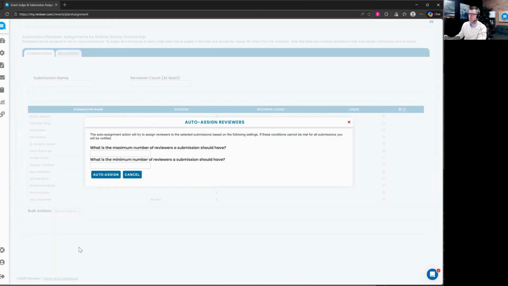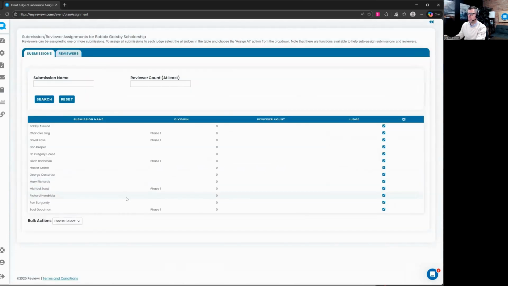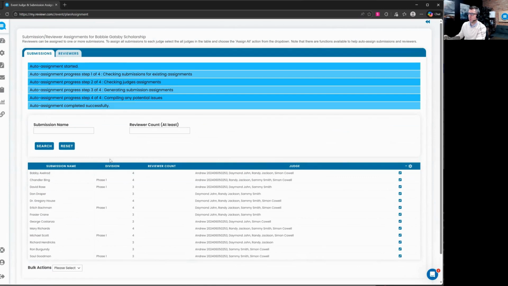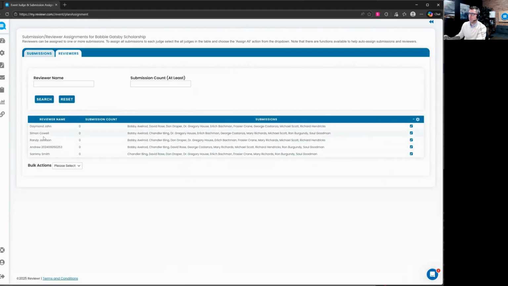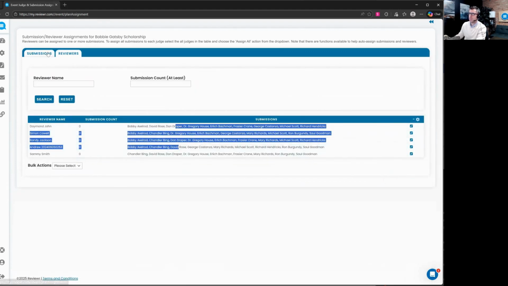So I can click auto assign. And when you do this, it's going to ask you on this tab, what is the max number of reviewers you want to assign to a particular submission and the minimum. So if I want every submission to be scored, let's just say hypothetically, no more than 4 times, but no less than 3, I would type a 4 max and a min 3, and then the system will do the auto distribution for you. And you can see here, each of the submissions was assigned between 3 to 4. If I click on reviewers, it'll then show you specifically what reviewers were assigned to which submissions.